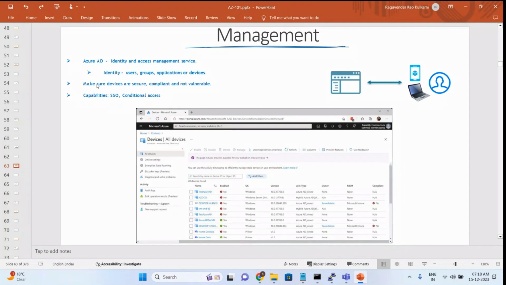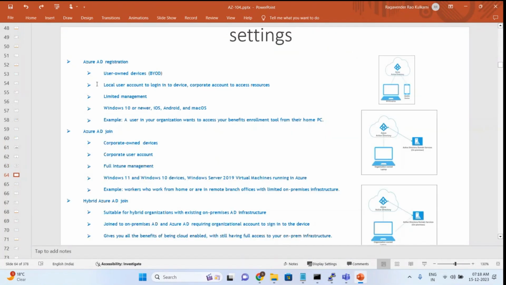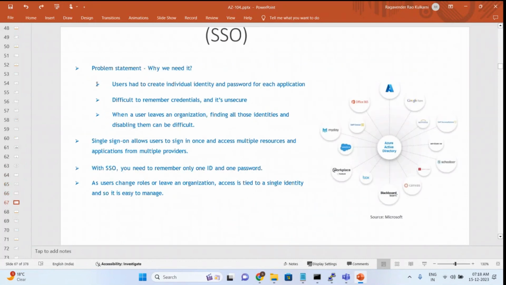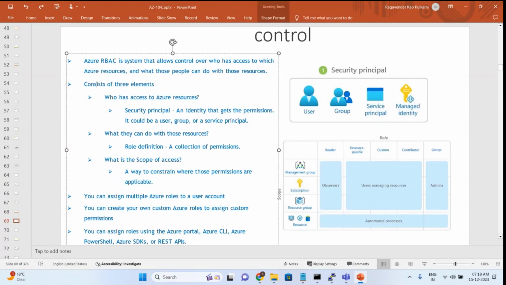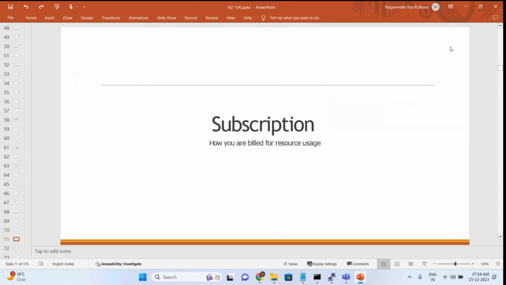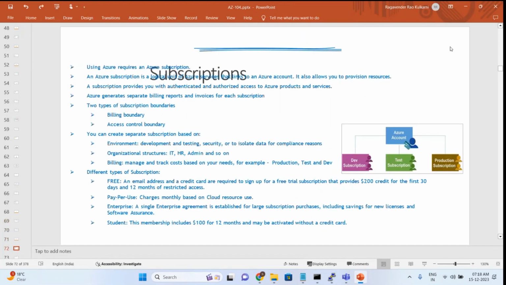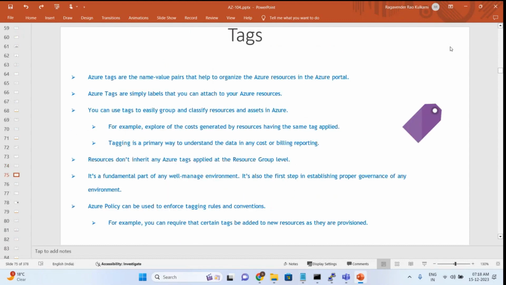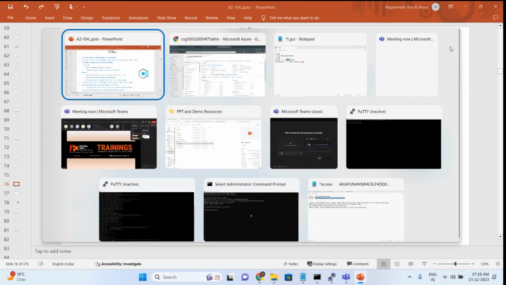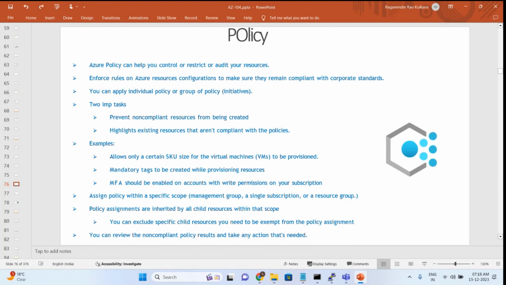Now it is time to look at the Azure side. We'll look at what RBAC is, what a user group is, service principals, and everything practically from coming Monday onwards. So we'll look at it now from the Azure portal point of view. Yes, our lab starts with policies on Monday. So we'll start with the policies. Why do we require a policy? What is a policy? Why do we require a policy?